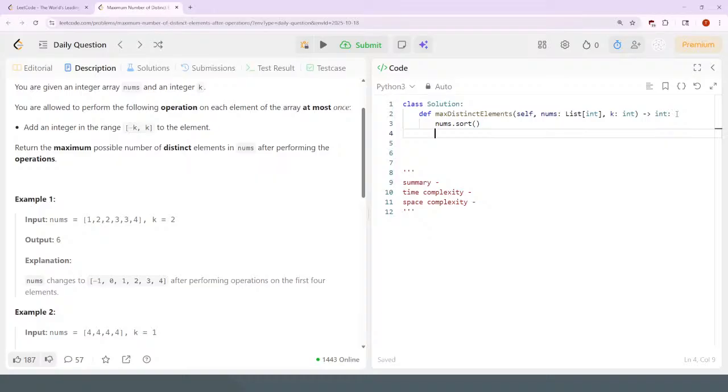So question is, I think a greedy approach is probably fine here, in the sense that after I sort it, I can make each element into the lowest value that hasn't been already added to the distinct set of nums.